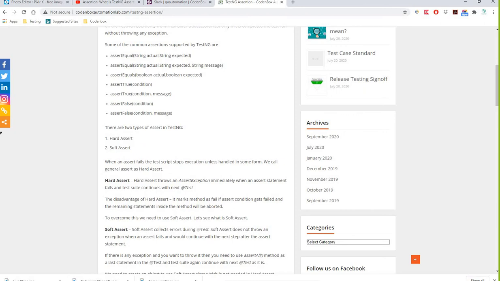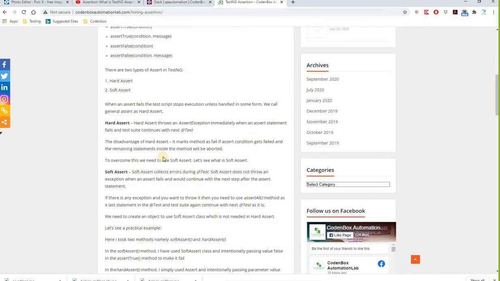If you go for any interview at TCS, Tata Consultancy Services, there are a lot of jobs. You will get an offer at Tata Consultancy Services. Their head office is in Mississauga. So when you're going to hunt for a job, you will see it's a lot of jobs they offer. And most of the time at the initial interview, they will ask you the difference between hard assert and soft assert.